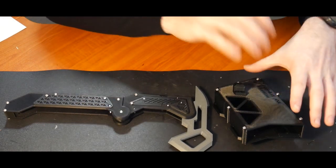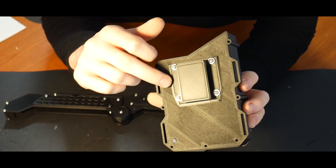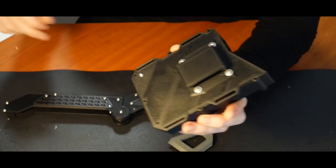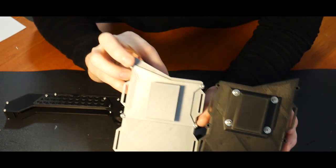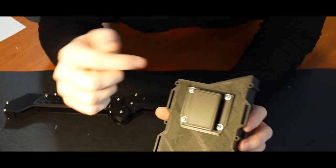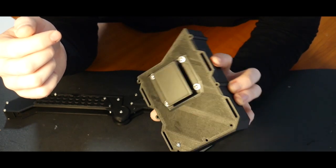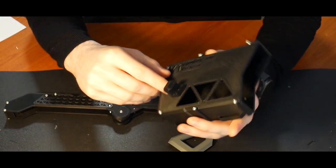Other than that, the rest of the upgrades are actually on the sheath itself. So what I've done is just made a nicer belt buckle in the back. So obviously on the version 1, the belt loop screwed into the main screw holes there. But now what I've done is just given it its own 4 separate ones, so it looks a lot nicer on the design. The other thing I added is an external axe mount.